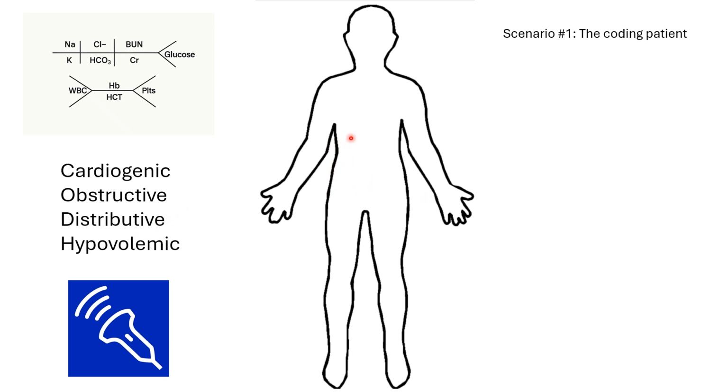Let's see, any signs that they were having a pneumonia previously or gallbladder issues? Could they have an empyema? If you have an ultrasound, can you throw it on there, see if they have an empyema? The heart: were they complaining of any chest pain? Was there any electrolyte abnormality? QTc prolongation, any problematic medications for that? In between CPR, you can throw an ultrasound probe there, see if there's any sign of tamponade. You can look at the lungs, see if there's any lung sliding, look for any signs of a pneumothorax.